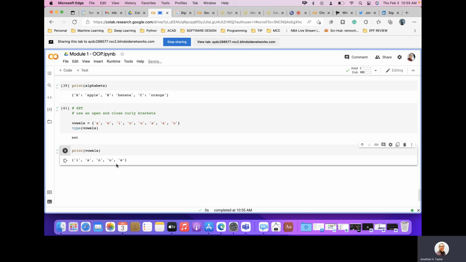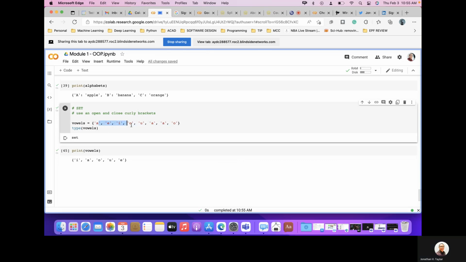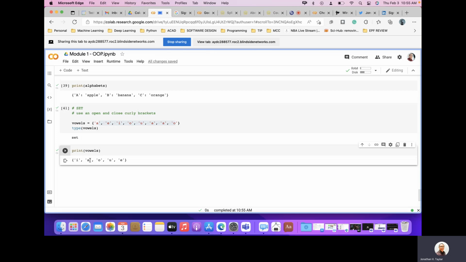You can see here, it doesn't change, no? But you can see that the output is something like this, no? We have how many characters here? That's equal to 8, but it only outputted 5, no? Ibig sabihin, kahit marami kang A, isa lang yung i-output niya sa set pag pinrint natin siya. That's the definition of a set.